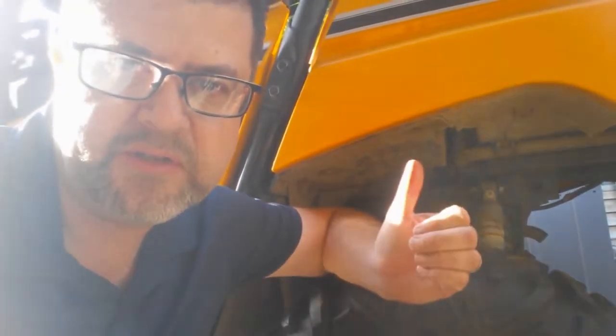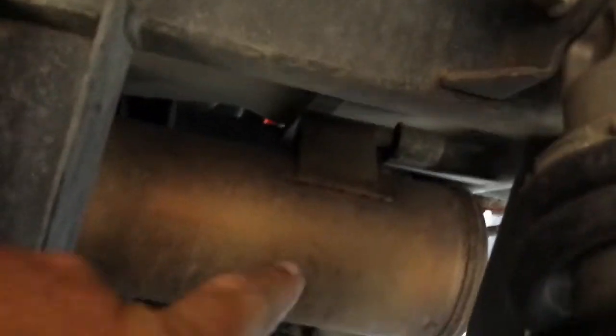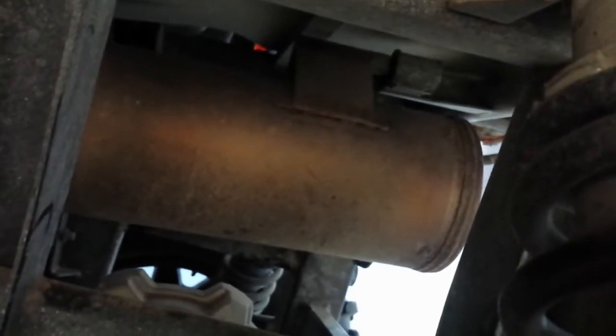One will be exhaust. Alright, so your muffler. Sorry, I'm in a bad spot right here, but anyways, right on the other side of that is a single bolt. I don't remember what size it was, 13 millimeter maybe? Anyways, loosen that bolt. And then the 3 bolts holding the muffler on. Slide your muffler off. And right behind that is a catalytic converter.